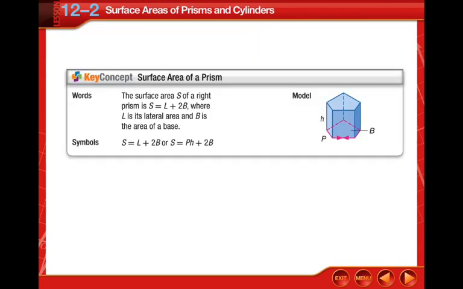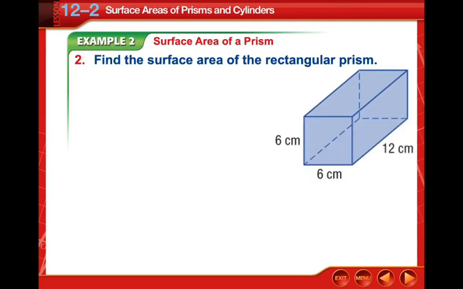This next part, we're going to look at surface area. So all this is doing is taking the lateral area and adding in the area of the two bases of the prism. So this one just wants us to find surface area, so we have to find lateral area in the process. Because surface area is equal to the lateral area plus 2 times the area of the bases.